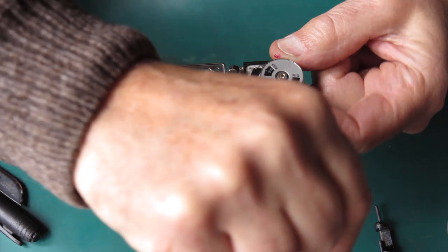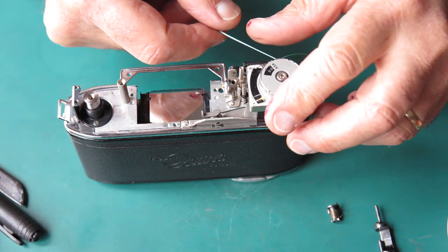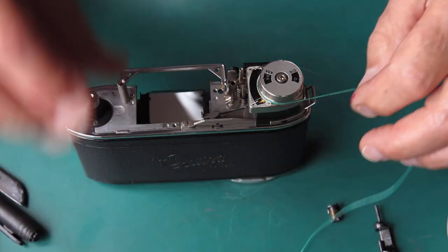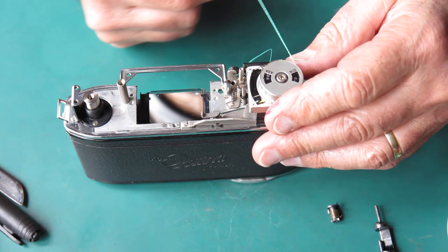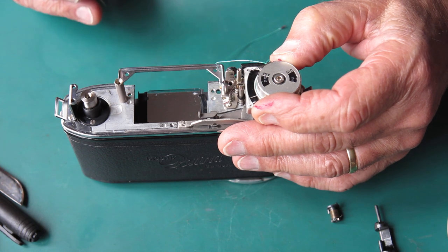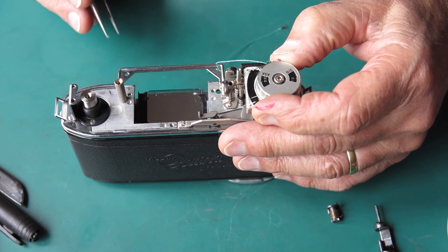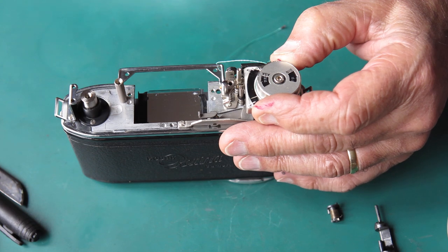Now, the cord I've got here was a fishing line. I've got no idea what it's made from. I can tell you it might look like dental floss, but it's not dental floss. It is exceptionally tough. This stuff I got years ago. One of my neighbours was throwing it out in disgust. He'd managed to tangle up his line and he had this huge ball of the stuff there and he was just throwing it out and I spotted it. And I knew that would be exactly the sort of thing I could use.